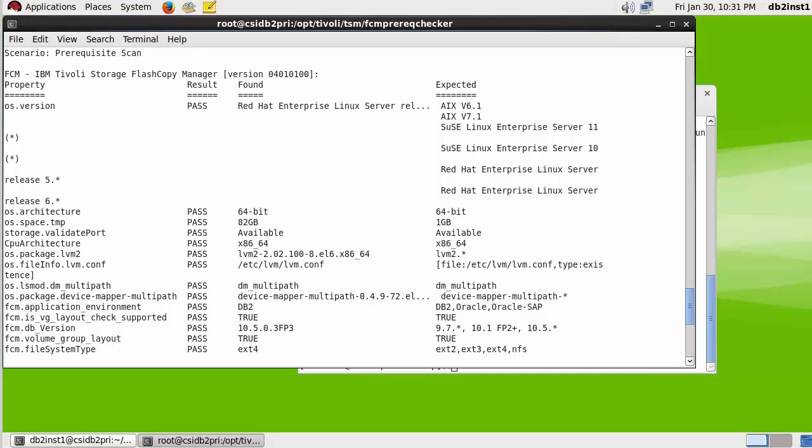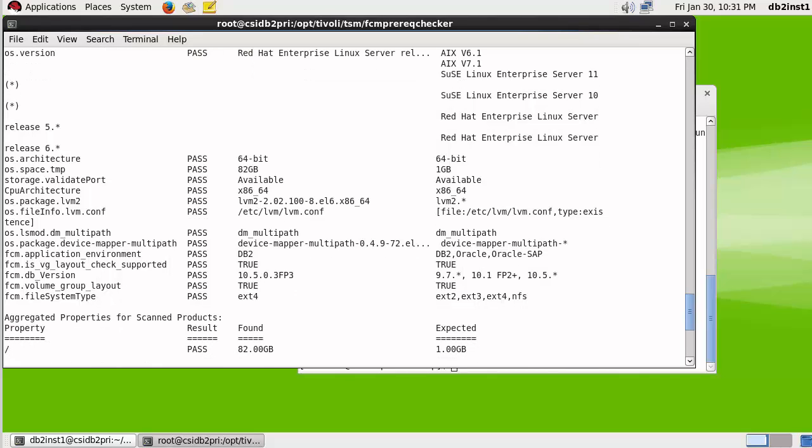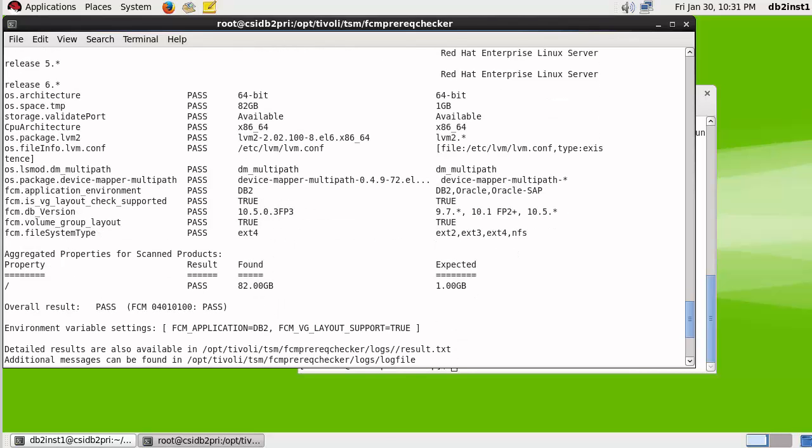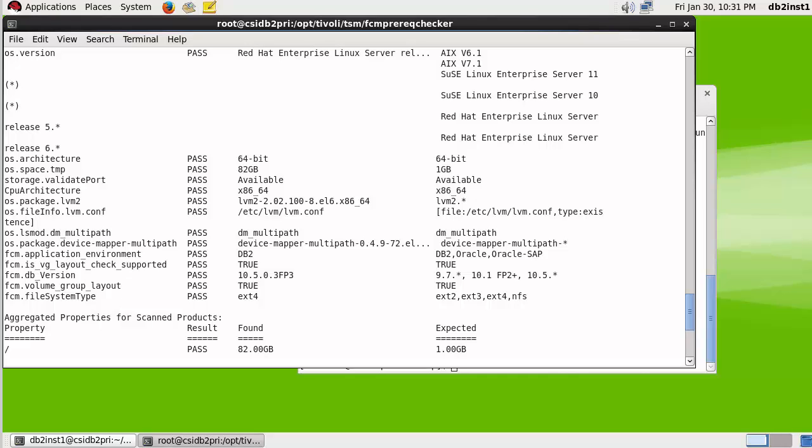One of the important things that it is checking is the layout of the volume groups that are being used by the database, and which are to be used in FlashCopy Manager.